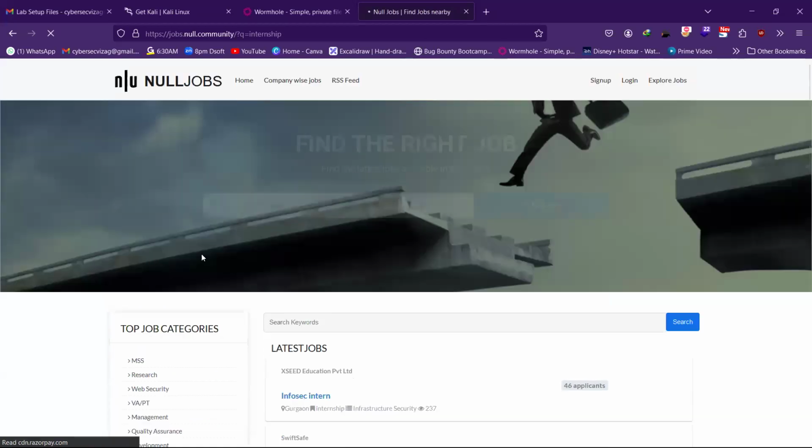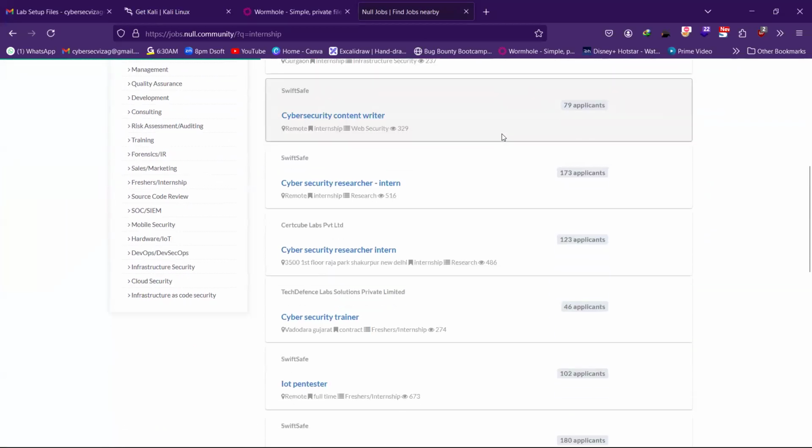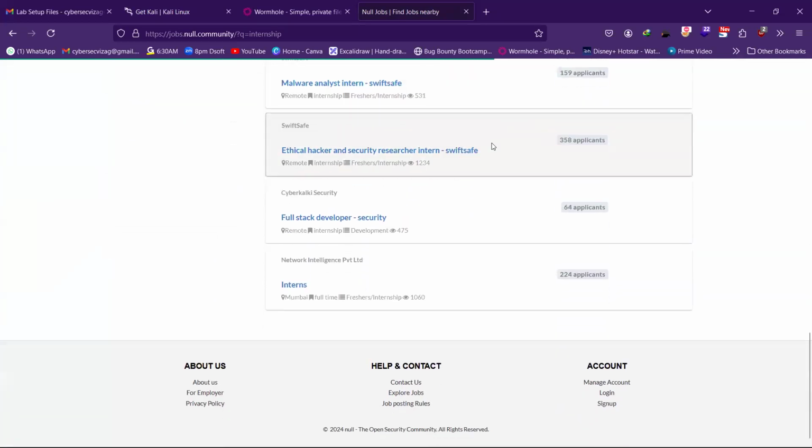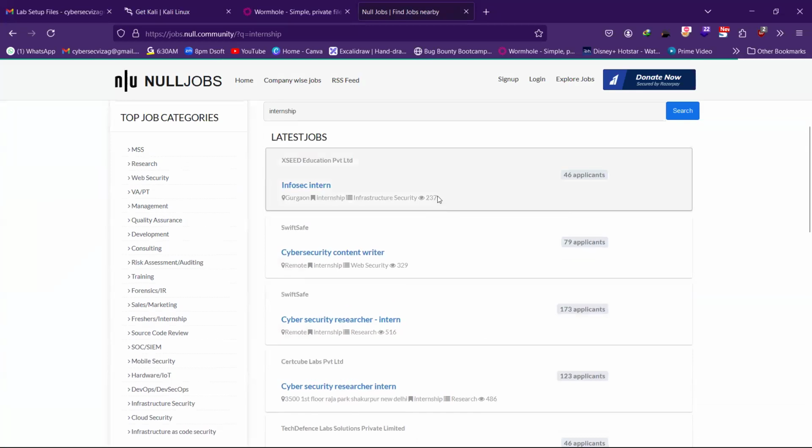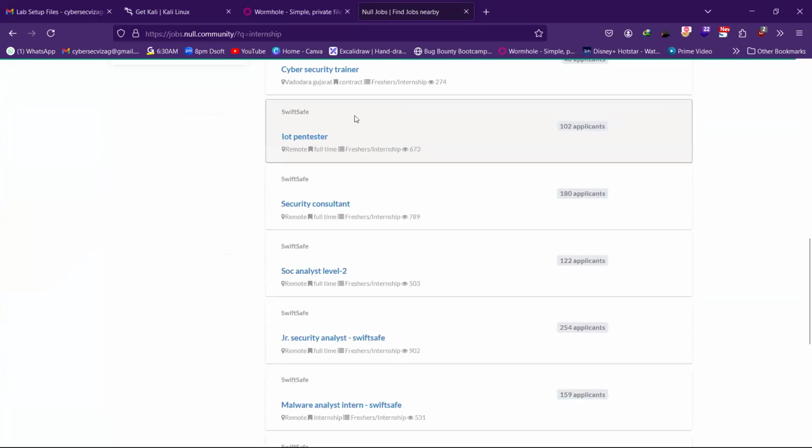If you just click on the freshers tab itself, you can see these are all the jobs available in the freshers tab. And these keep getting updated once a week. And this is just one website, there are tons and tons of other websites as well. So trust me, the market is good in cybersecurity, there's demand.